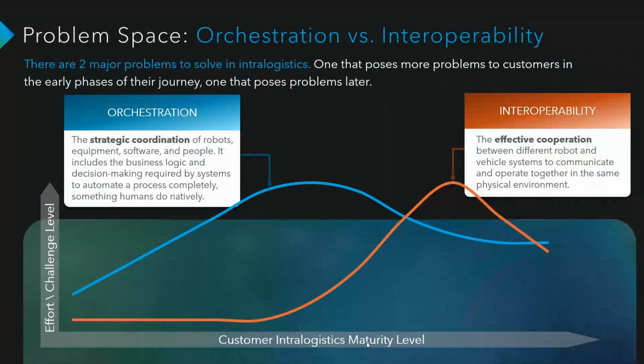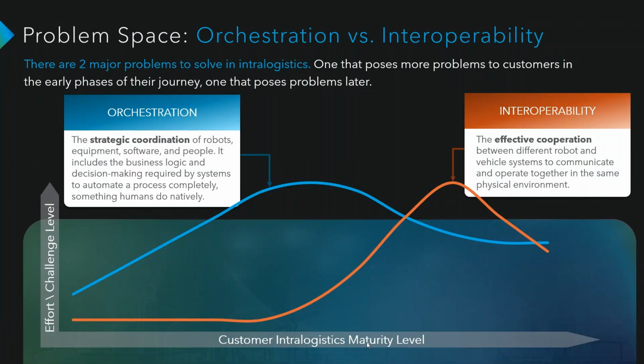let's talk about a couple of terms that we're going to be using as we start to describe the problems that Lyft solves. So what we're looking at here is a very simple model that we like to use to be able to establish a conversation with customers as they're embarking on their digital transformation journey. They're starting to introduce automation into intralogistics. This model kind of represents how that journey tends to play out for a typical customer.